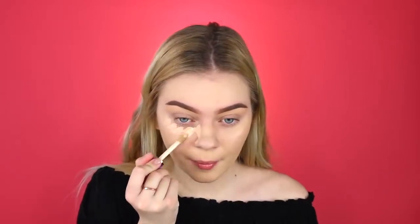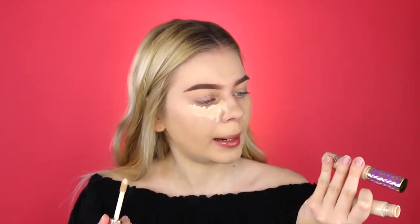Okay, and now for concealer, I'll be using my Tarte Shape Tape, of course, what's new. I'm actually going to be using two shades again for my concealer. So I'm using Fair mixed with this one. This is Light Medium Honey.